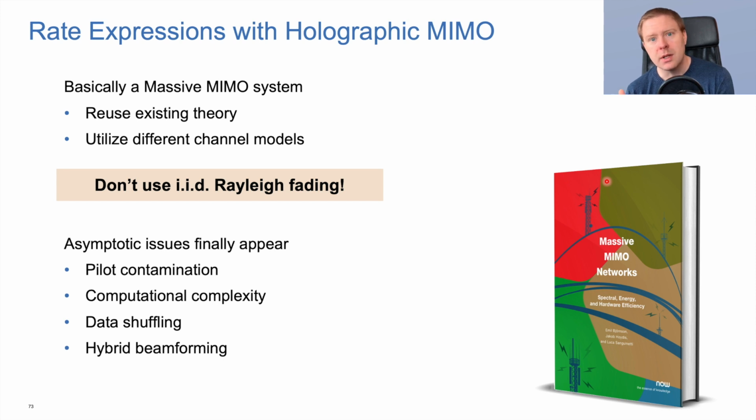These are issues that actually might show up now. They didn't show up in massive MIMO for 5G. But when we build holographic MIMO, where we have a large number of users and large dimensions, then all these problems will actually appear. And hybrid beamforming is something that I have been generally skeptical against, because why should we build a very advanced system and then throw away a lot of flexibility by just making it more complicated to implement, and it consumes more power. And just because it takes longer time to develop digital solutions doesn't mean that we shouldn't do it.